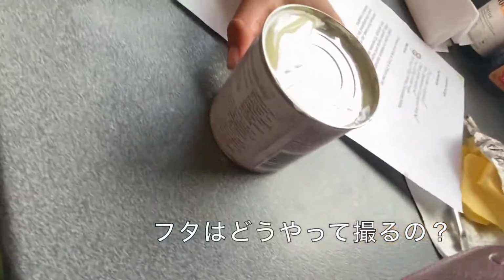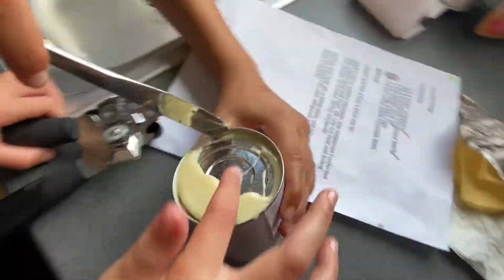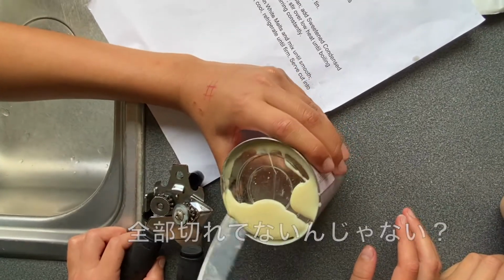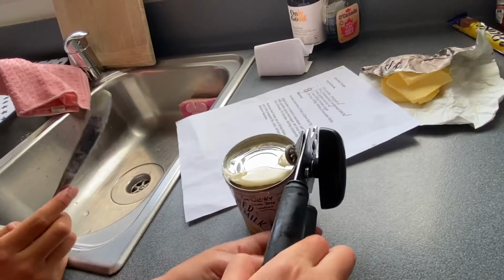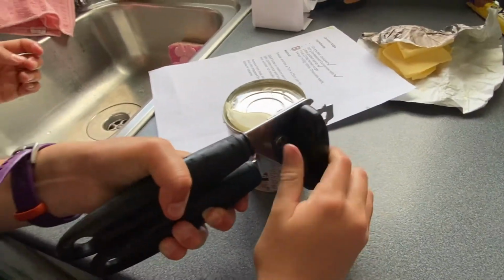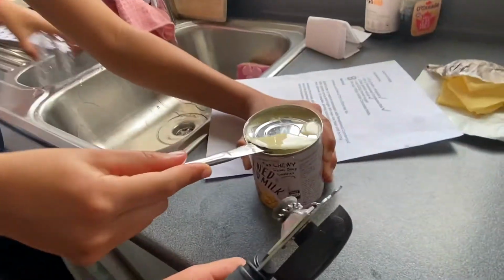Oh, you mean to get it out now? Oh, now you do this. Do you want to do it that way or do you want to use a skill? We'll just do it, she's using her skills. Oh, you didn't cut it the whole way. I did. You did? Oh, no, I didn't. Oh, you missed a spot. Oh, that tastes yuck. I know. So I was right. Done. That should be it. Yep.